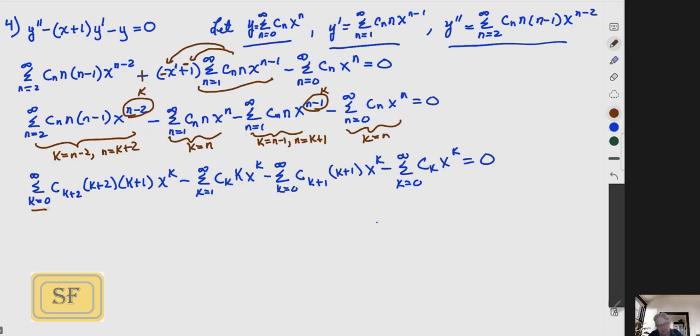So let's see. I have k equals 0, k equals 1, k equals 0, k equals 0. It would be nice if I could work backwards because 3 of these have matching indices. But we can't work backwards. If we're starting at k equals 1, I can't really work backwards to get to k equals 0. So from all of these k equals 0 summations, we're going to remove that first term.